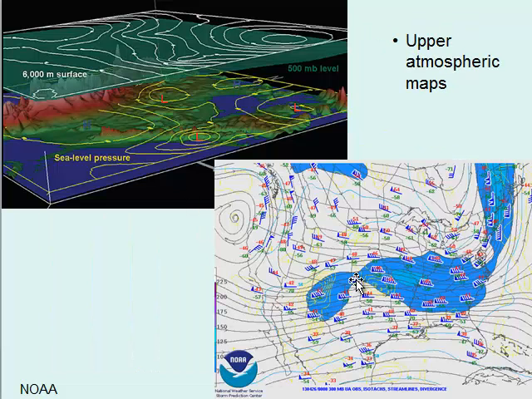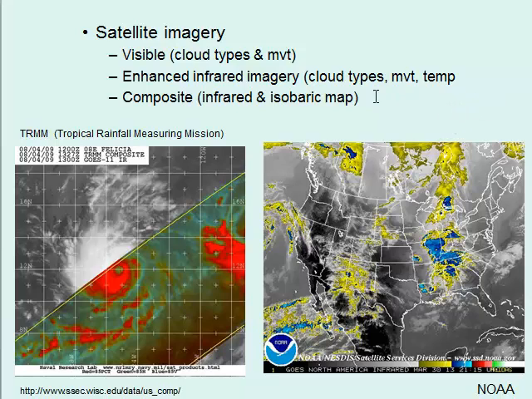And we can also produce upper atmospheric maps. So if we look here, this weather map is showing you what the conditions are at a surface that is a certain distance above the Earth's surface. And usually it can be done by elevation. It can also be done by pressure surface. So they take the map and they produce a map that is just at a specific pressure in the upper atmosphere. These are the conditions that are present. So upper atmospheric maps show you what's happening way up high, versus surface maps that are showing you what's happening on the Earth's surface.